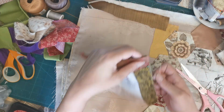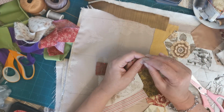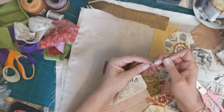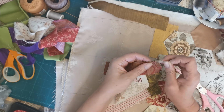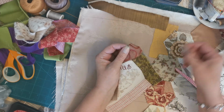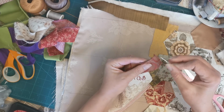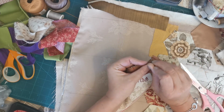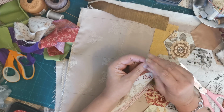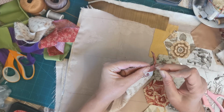So come through here, and exactly the same all the way round. Running stitch down, and then turn round and put the running stitch back to the top to make sure you've got a lovely closed line. Well, that's how I'm doing it anyway.